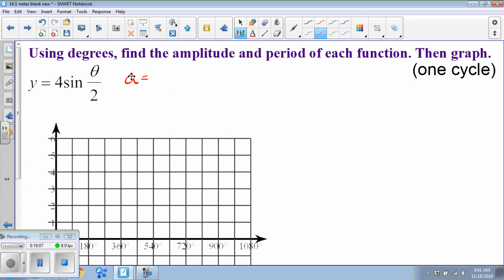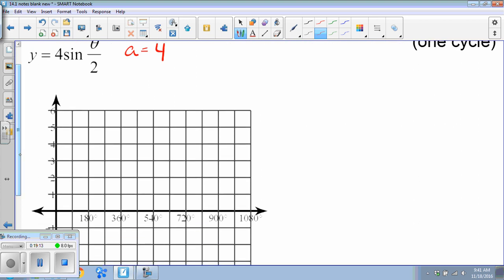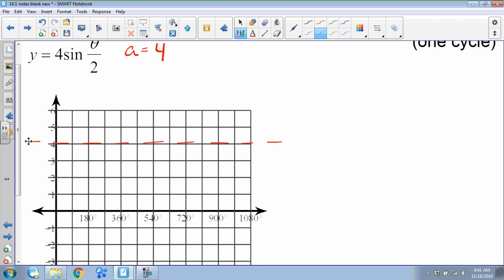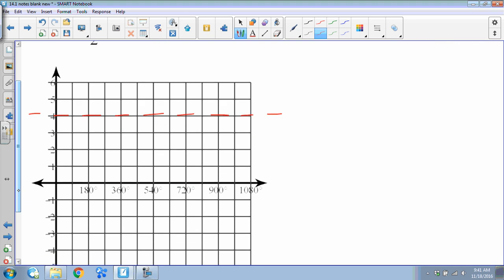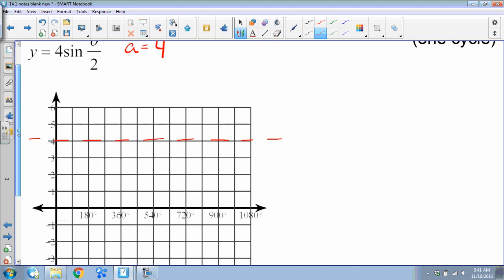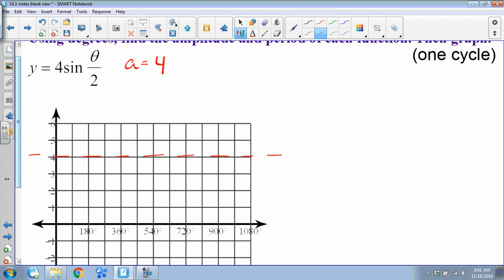What's the amplitude? 4. So, first thing I'm going to do is I'm going to take this graph and I'm going to do this. That gives me my boundary that I know I can't cross. That's the highest point. And then my lowest point is -4. Let me back up a second. Before you do that, you want to make sure that it's not shifted vertically at all. Because if it's shifted vertically at all, then that is not 4 and -4 anymore. Okay? And I don't have any plus k. So that means my midline is 0.